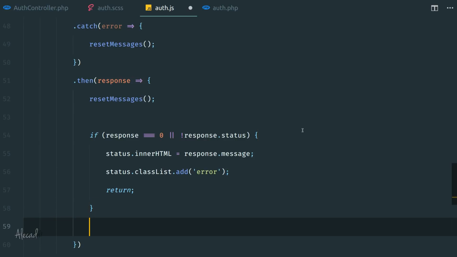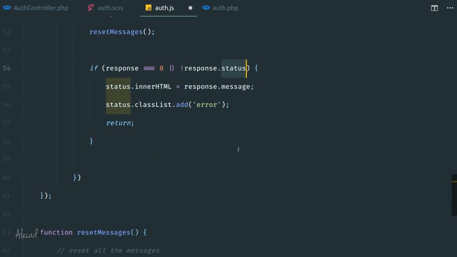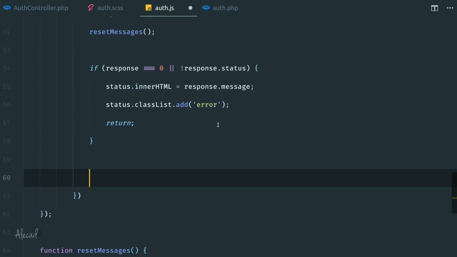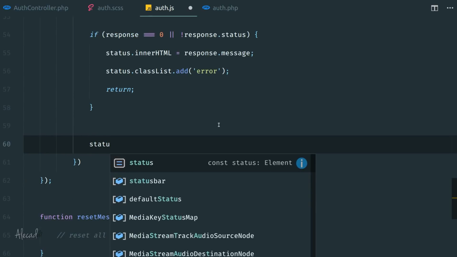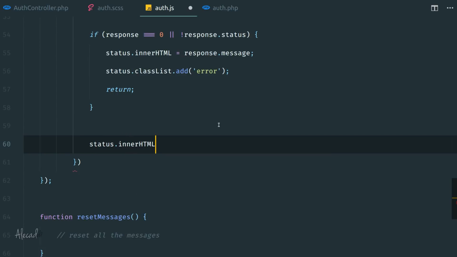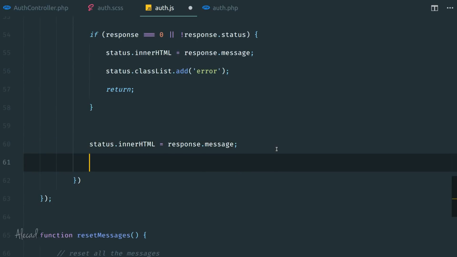If we don't have a response equal to 0, or the response status is true, it means that the login was successful. And we can do status inner HTML, once again response message, because we have a positive response. And once again, let's duplicate this, but instead of adding the error class, we want to add the success class.